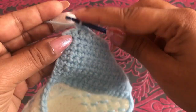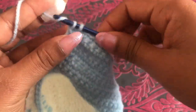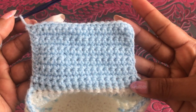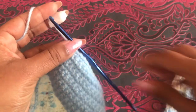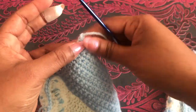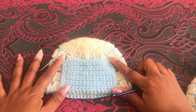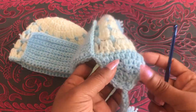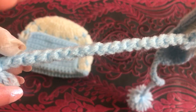Make sure each space gets a single crochet. Again, these two loops down and single crochet. You can see here. Now I cut this yarn. I'm finished 12 rounds, and tie it with the slip stitch. This slip goes up now like this. Now I show you how to crochet this two side like this one. And this chain.